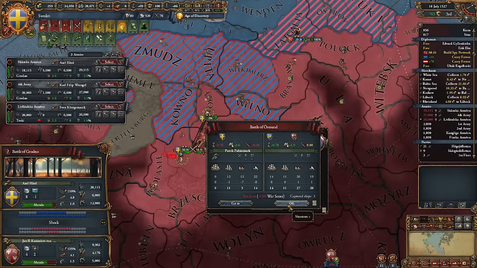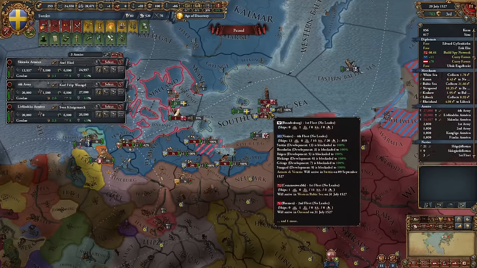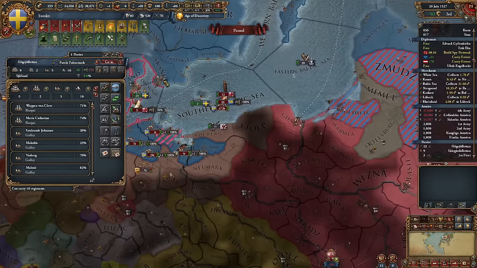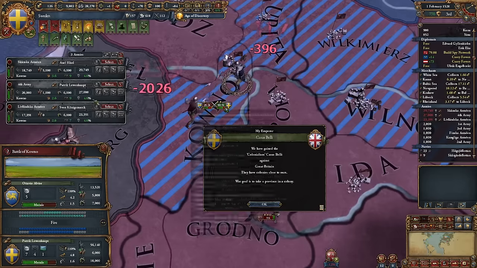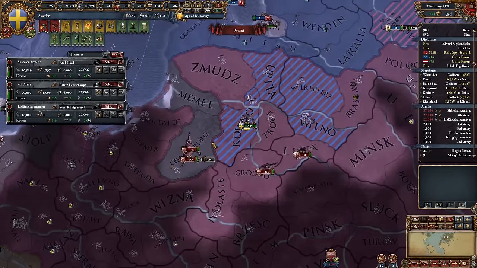Right, no running around. No running around. Did they just beat a... Oh my god, Venice actually came here and just destroyed my navy. This guy, bro, this guy. That's what you get for destroying my navy, boy. That's what you get. Oh my god, 20,000 stack wipe.